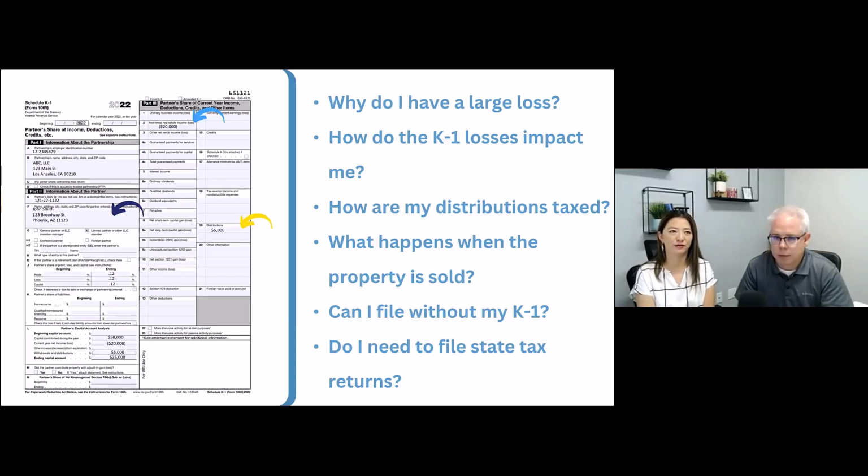But also, I think from the sponsor's perspective too, I know most sponsors, if there are instances in a state where they can file taxes on your behalf and do withholdings, typically they'll do that because sometimes that helps alleviate the burden for you as an investor. Unfortunately, not all states allow for it, and that's the reason why you have some states where the syndicators will file for you at the entity level, and then other states where you and your personal CPA will make a decision on what to do, right?